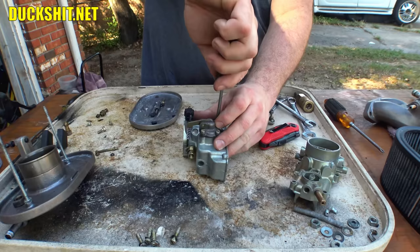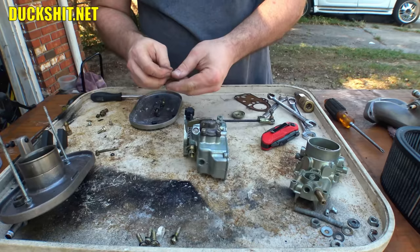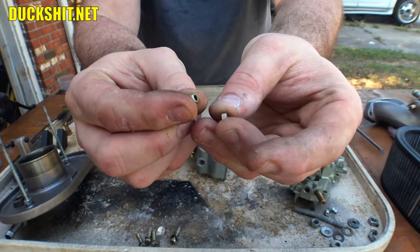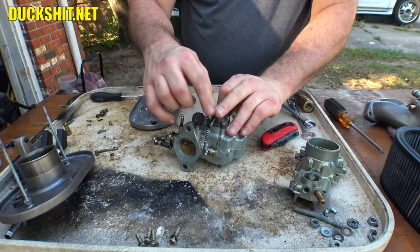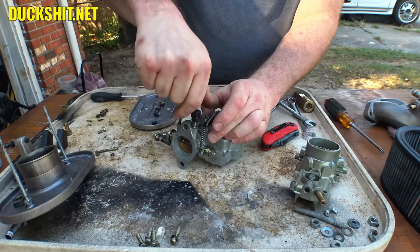All right, we get all these just snugged up. You don't have to over-torque these or anything crazy. It's just an accelerator pump. All right. Now there's two nuts that go on the side here. See, one of them has a little machine work done to it. The other one's just a regular nut. And that one with the machine work goes down into the lever for the accelerator pump here. Boy, it was real foolish to put this on here, because now it's in my way. Why did I do that so soon?